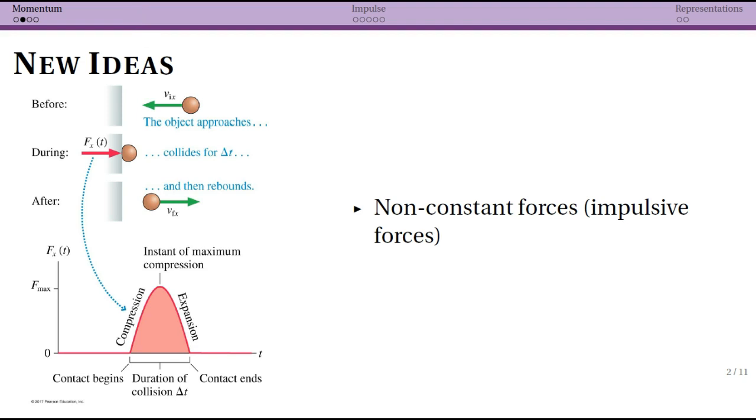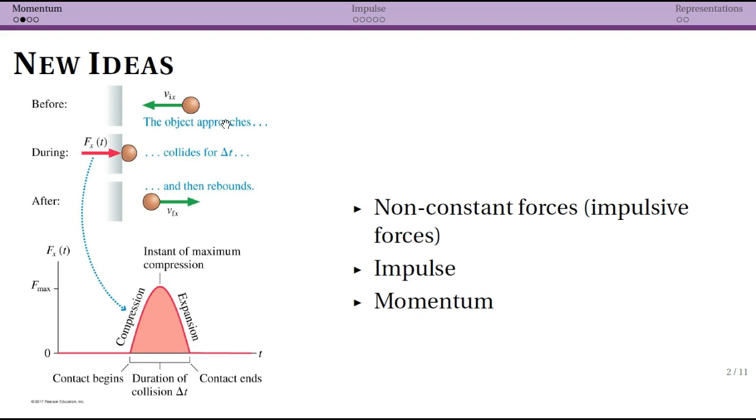Okay, so that's kind of where this is coming from, that we need a new idea in order to deal with that. And one of the ideas is going to be impulse. The impulse is going to be a way of describing this force, and spoilers, it's going to be the integral of the force over this short period of time. So impulse is the idea that we've changed something about the ball due to this force acting over a certain amount of time, but we're going to work with it in a way called impulse because it's difficult to work with the force in an exact way. And the thing that's kind of the big idea here is momentum. The impulse is going to be related directly to momentum.